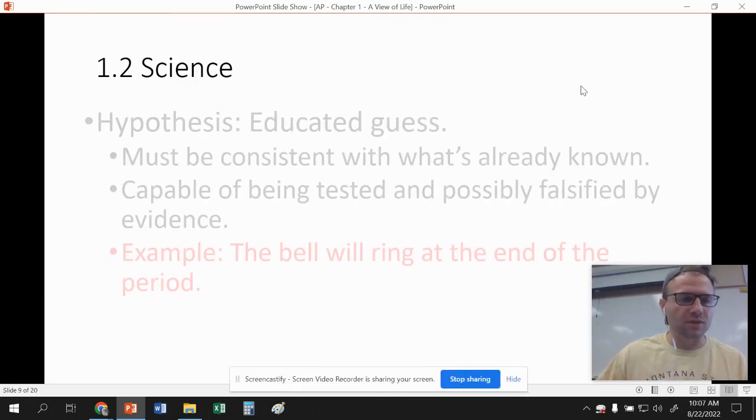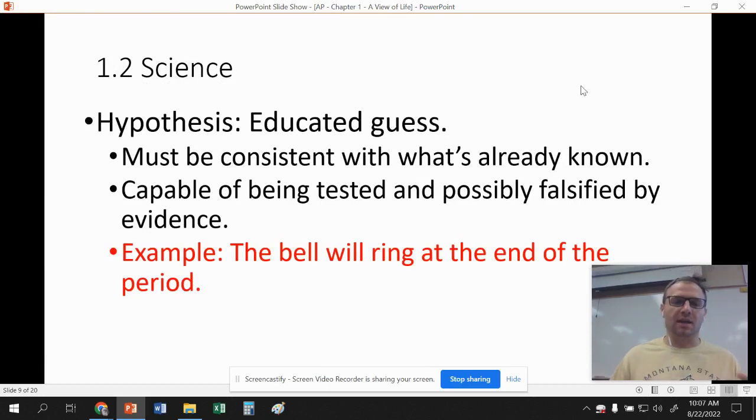All right, so 1.2 is based on science, and the word hypothesis we should already know. It's an educated guess. Like anything in life, when you dive deeper into it, it gets more complex, and there's a lot more to it. So let's go over that. What I'm trying to explain here is, as we go through these words that you might already know, we're going to be adding to them. You're going to be learning their complexities a little bit different. There's more to just those definitions.